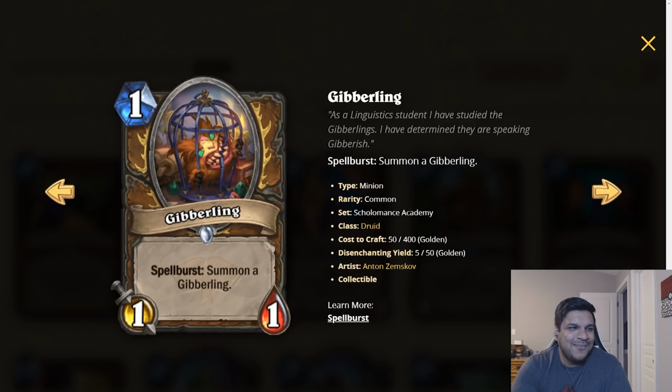And Gibbering is back as a Gibberling. This is a 1 mana 1/1 Druid card with Spellburst. Summon another Gibberling. It's a cute meme. I love this meme. It's not going to see play though.